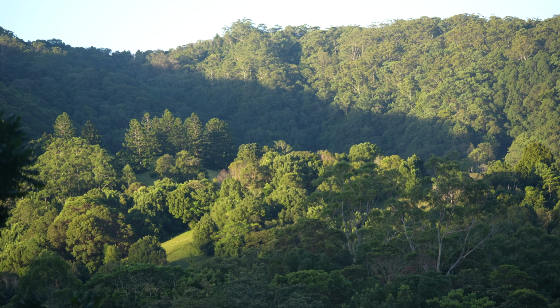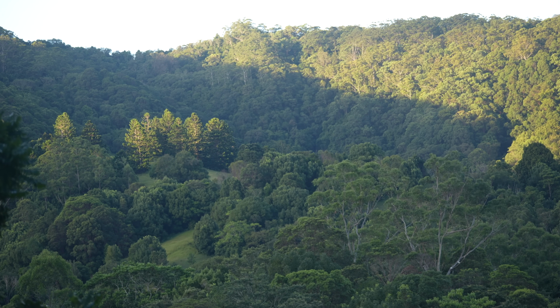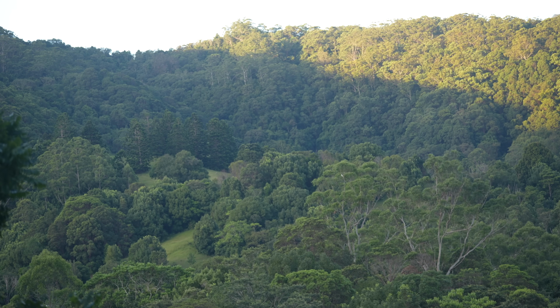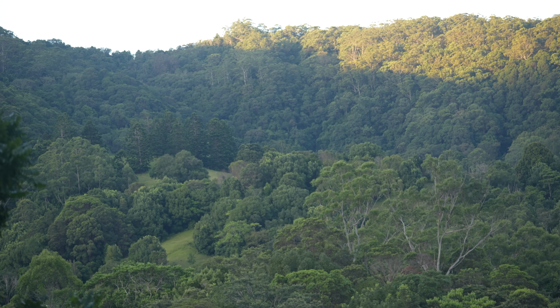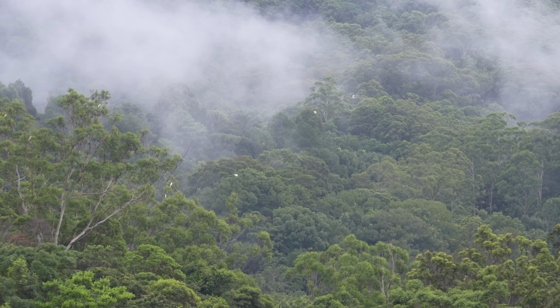The shadows are long and blue, and I've heard different theories about this. Some people say that it is the eucalyptus oil spread through the air, and others say that it's a reflection of the sky that is much deeper blue in the autumn. All I know is that it is the magic of the season.